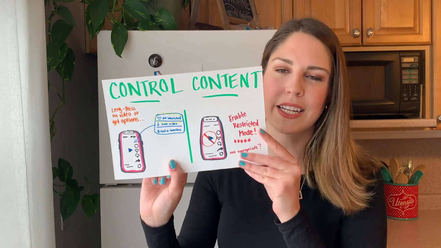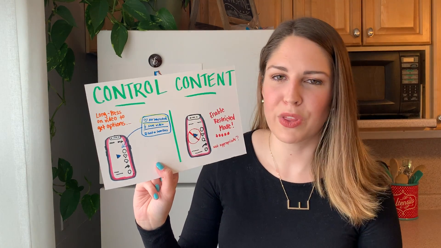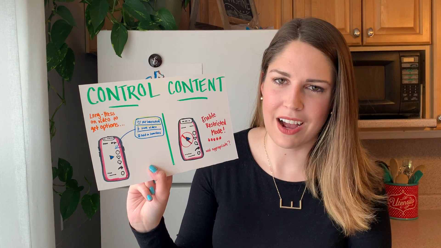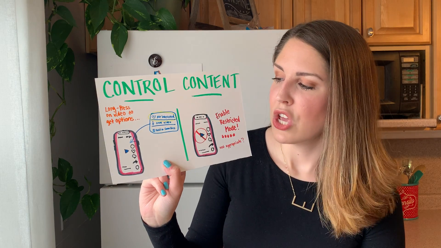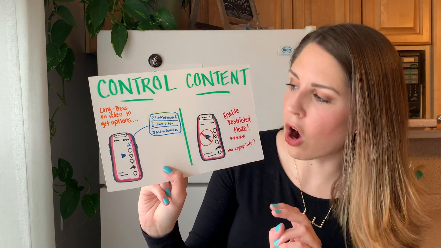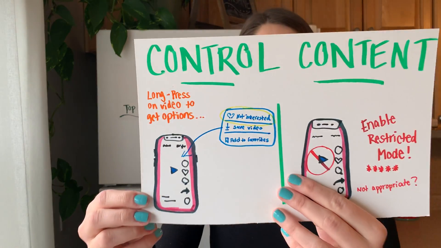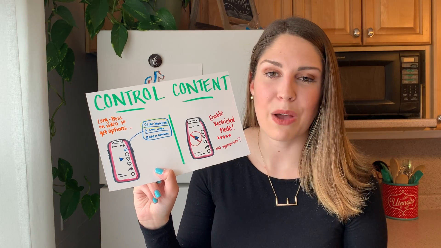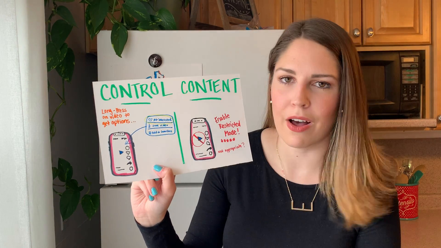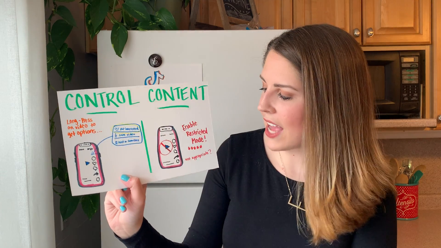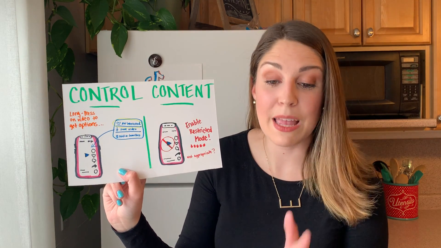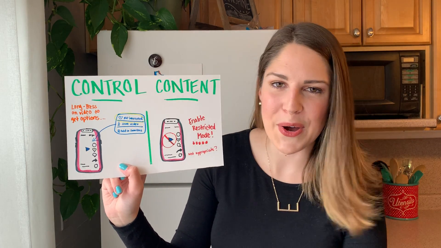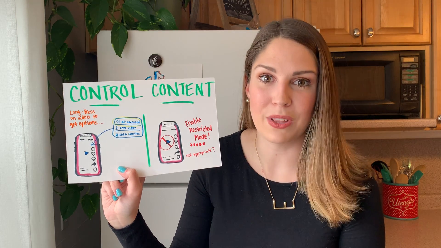The second one is about controlling their content. So you're sitting at the dinner table with your teen and they're watching a video that maybe you don't really like. There's a way to stop that kind of content from showing up on their feed. You click on that video, hold down on it — a long press is what they're calling it — and there'll be a little box that pops up like this. The top option will say 'Not Interested.' If you click that button, it will stop that kind of content from popping up on their feed. The second part of that is enabling restricted mode, which limits content that may not be age appropriate. You can also set a passcode so that stays in place as long as you'd like.